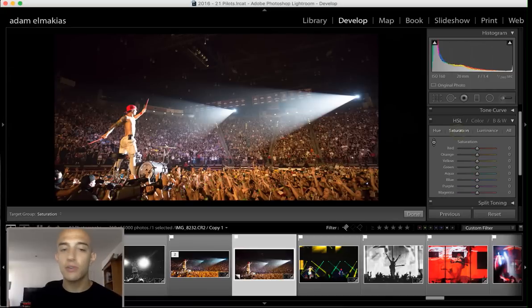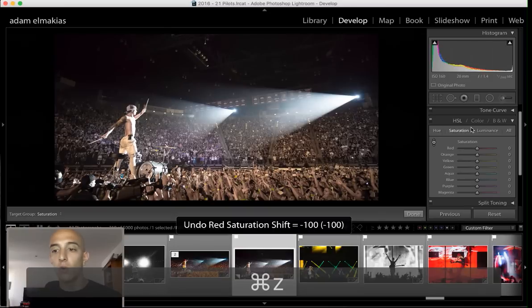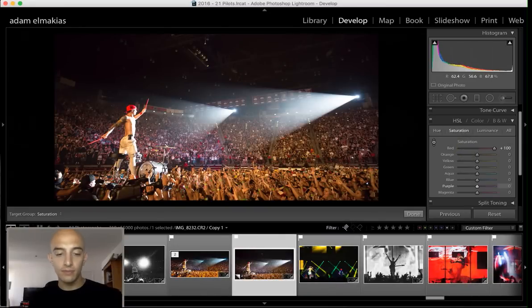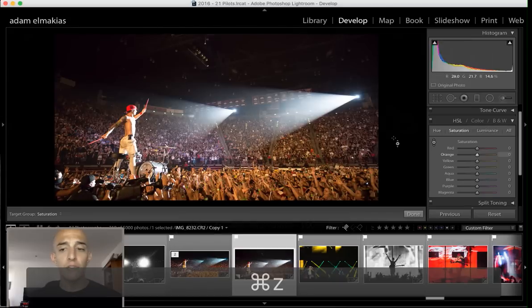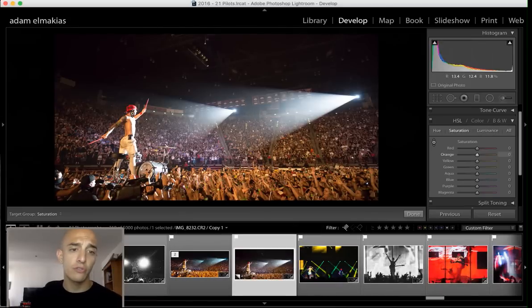And same thing for saturation. If you want to get rid of the saturation in his hat, you can just click and drag down. Look, all the reds are gone. Or you can do it manually by clicking right here. Make it brighter, make it darker. You have to be careful though, because it's affecting your whole image. So if you change the red in his hat, it's going to change all these red shirts back here as well. Luminance is basically how bright these colors are.